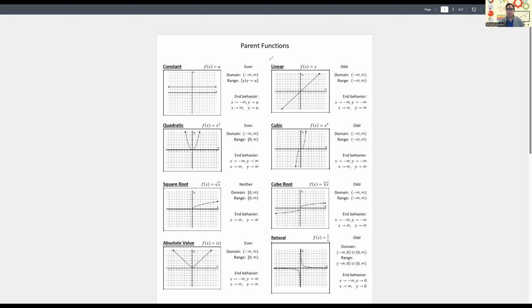And so you have a bunch of other functions here, linear functions, which are lines that can go up diagonally, or they could go down diagonally in some cases, depending on the details of that particular problem. But you just need to be able to identify what these graphs look like. And the parent function for all linear functions is just a basic function that's f of x is equal to x. And sometimes we call this the identity function.